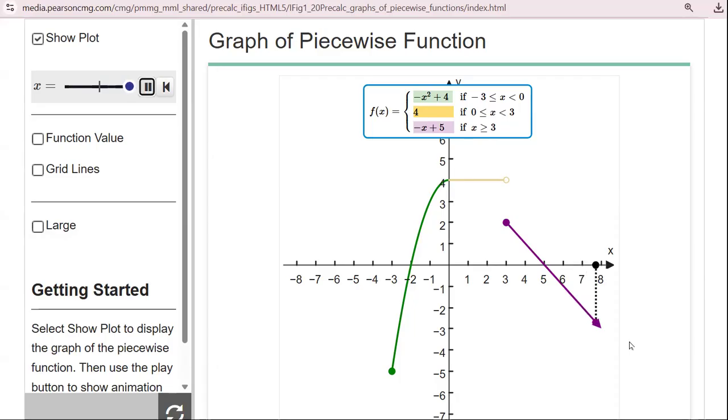So this is an example of a piecewise defined function or graph. And believe it or not, this is also very difficult for students to do. Part of the reason, I believe, is not understanding which graph to use at which interval. So let me pause here for a second.